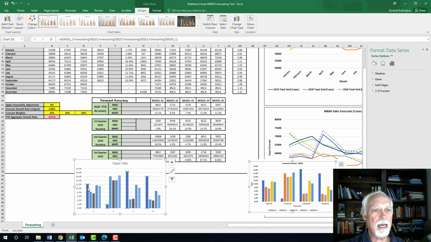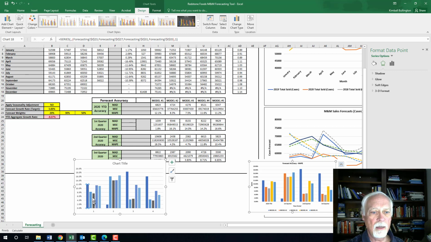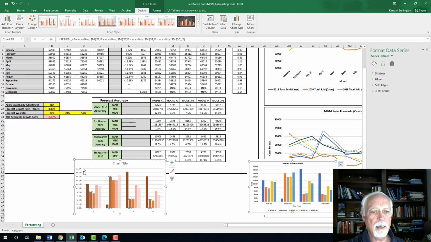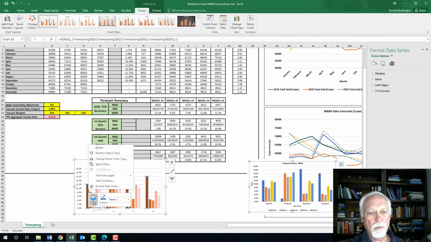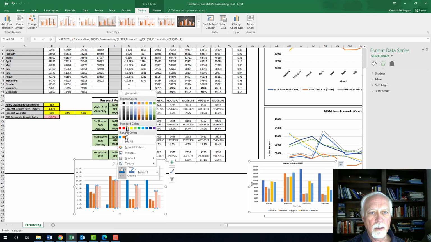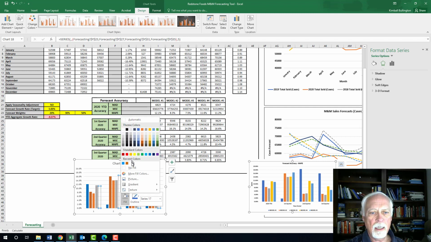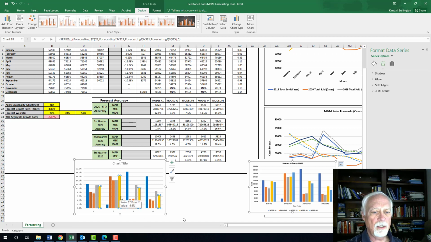Now you can edit colors. You could go up here and just change colors. Well, maybe that's a good enough color there. And we change the next one, however you want to make that, and so on. I can change the fill individually on these to whatever color I want. So this one was gray, make it a gray of some kind, and so on. And if I don't like the particular colors that I come up with, I can ask for more colors and start to change the colors, and so on. I won't change all of them there.